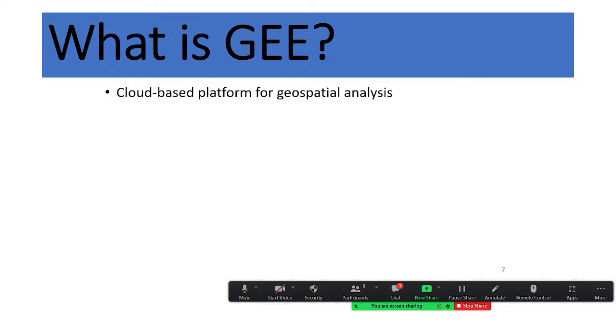You can register with your valid Gmail account. Then Google Earth Engine authority gives you access to use their code editor. You can easily access over 40 years of satellite imagery, and recently Google Earth Engine has also added Landsat 9 satellite imagery. We can also access the Landsat 9 satellite imagery using this platform.